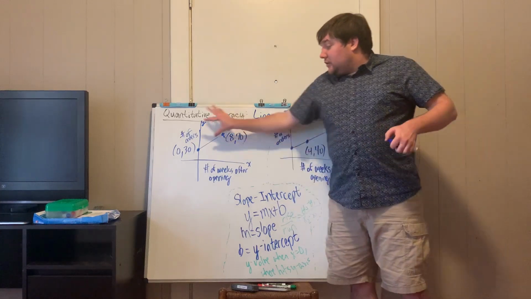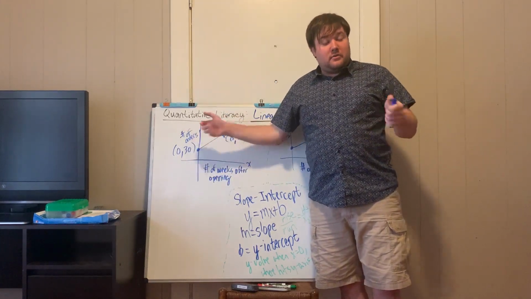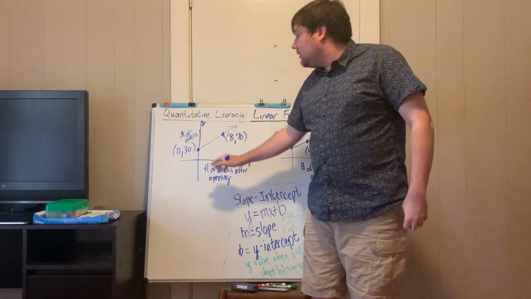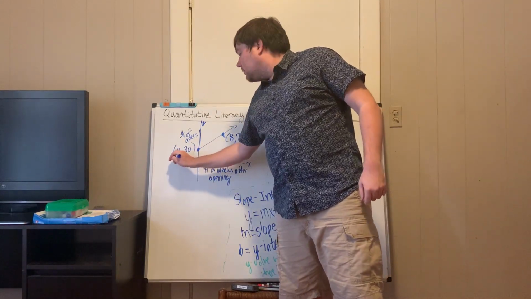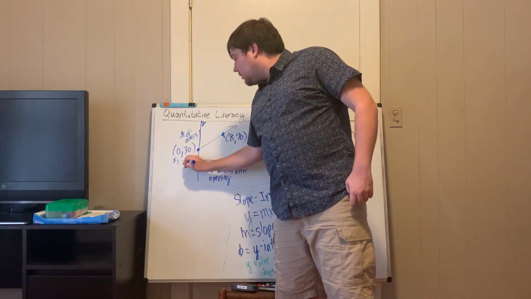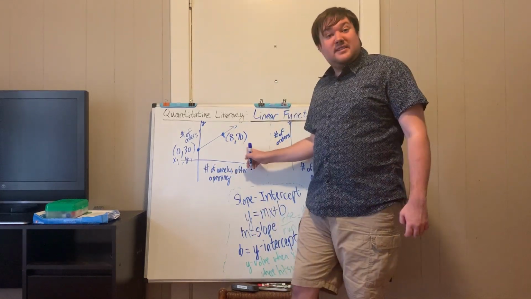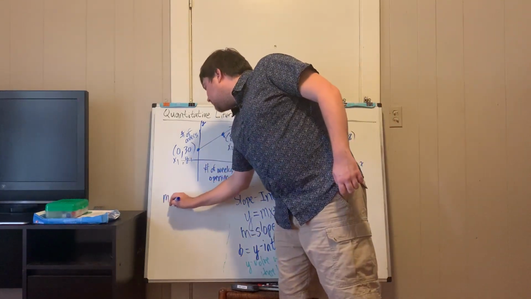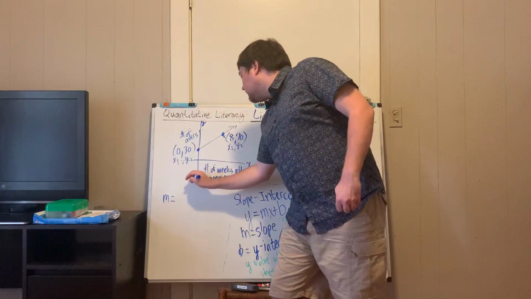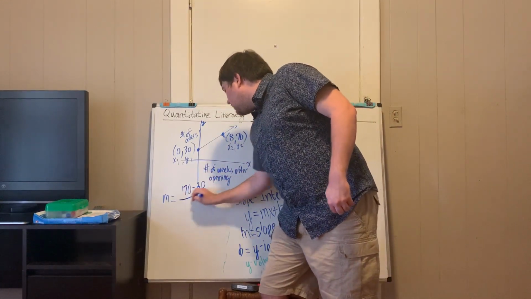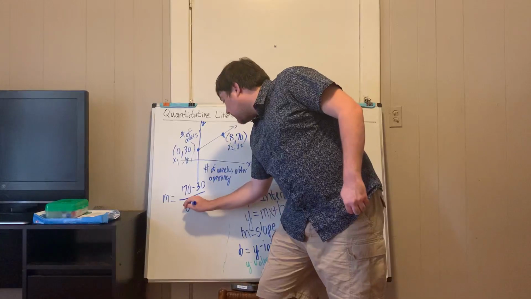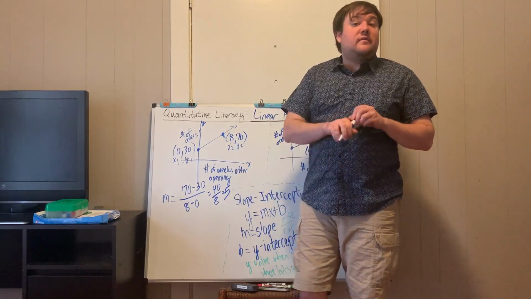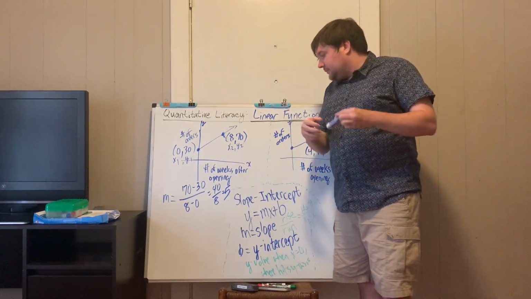Now that we've got that, let's try to construct the equation for our scenario here. So let's start with the slope. We've got 2 points here. If we denote this as point number 1, 0 is going to be x1, 30 is going to be y1, and then if this is point 2, we've got x2 and y2. So in this case, m is y2 minus y1, 70 minus 30, over x2 minus x1, so 8 minus 0, and you get 40 over 8, which is 5. So 5 is your slope.